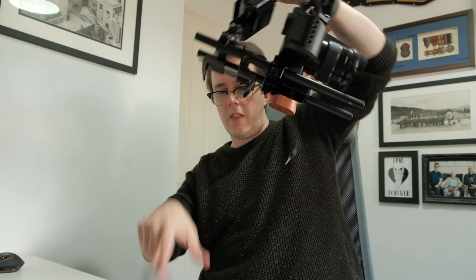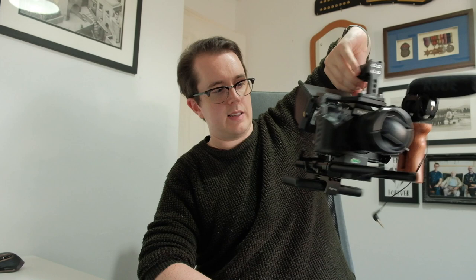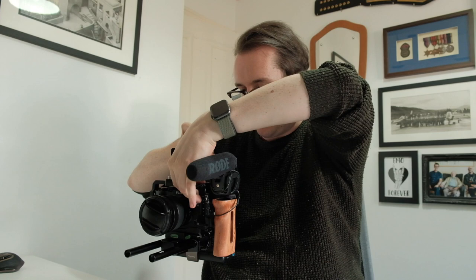It works out quite nicely. So we've just mounted the battery on the bottom there. Until I have a shoulder mount this won't be a problem — when I do, the battery will act as a counterbalance behind, attached to the shoulder mount. There will also be a tripod plate there for when I stick it on a monopod or tripod, and I can move these rails backwards or forwards as needed. The problem with having all these attachment points on one side is it gets a little clustered — I'll probably need to thread some cables through or buy some cable management clamps. The microphone just goes in there, powered by its own internal battery.